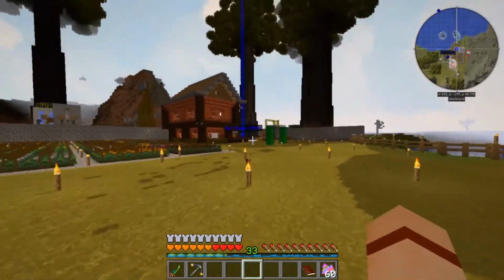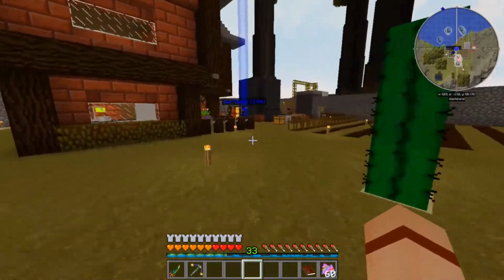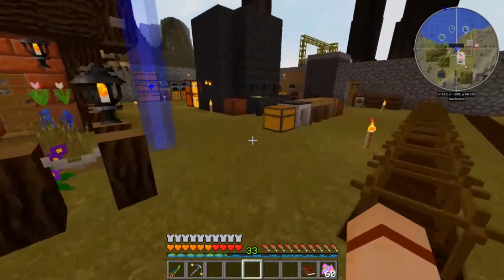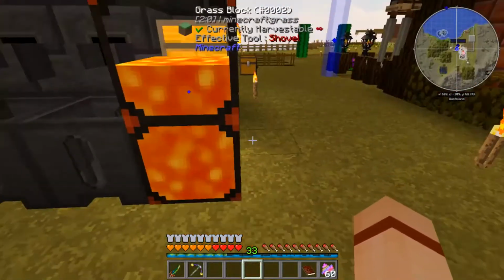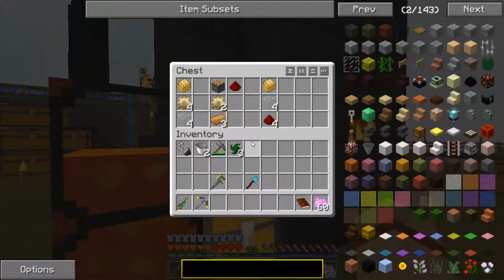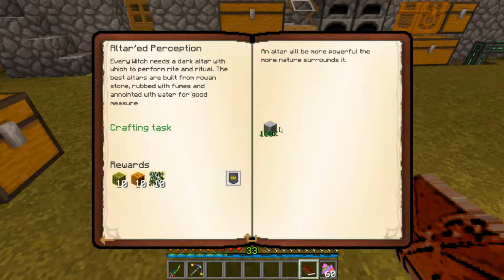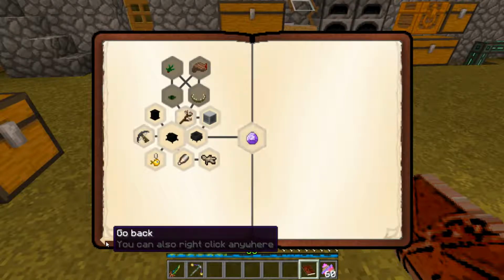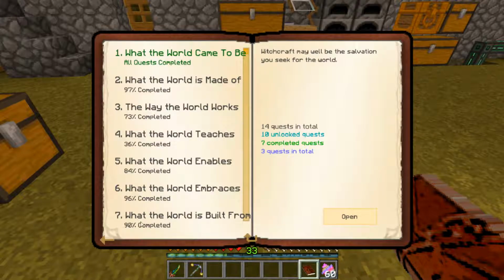So the next thing I want to work on is going to be a little bit more of the forestry stuff. So let's come over here, and I think I got it all in this chest already. Yes, I do. All right. So let's come in here, and we're going to go into Chapter 5, What the World Enables. So we'll probably get into some more of this stuff here in the next episode.